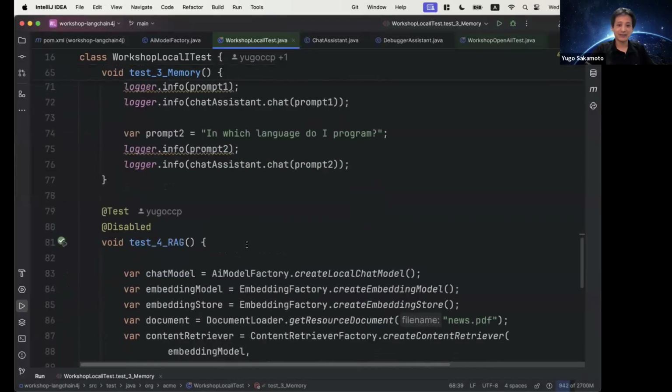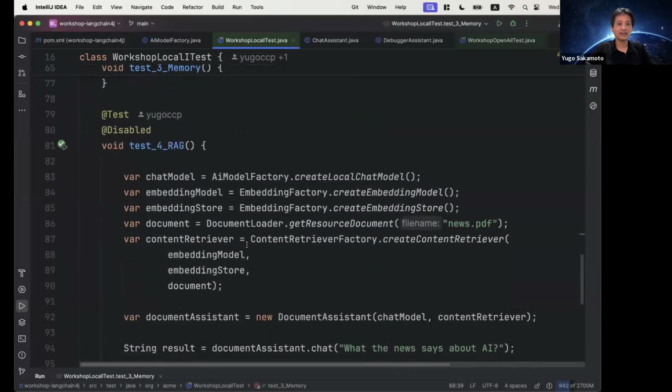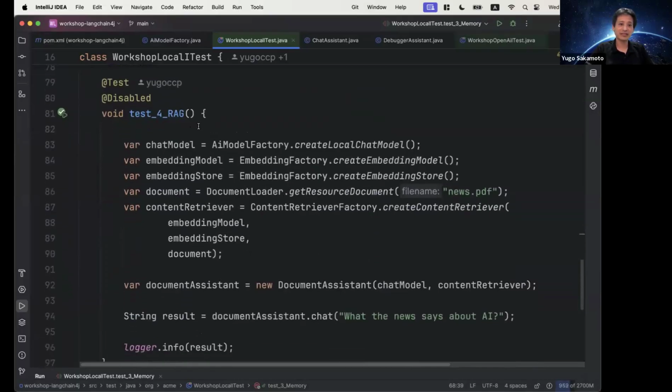So if we go to the code, we have the test for RAG. Here I have the chat model, and now I have more friends. I have the embedding model that I talked about, and I have the embedding store that will be our vector database. This is an in-memory vector database for the example.